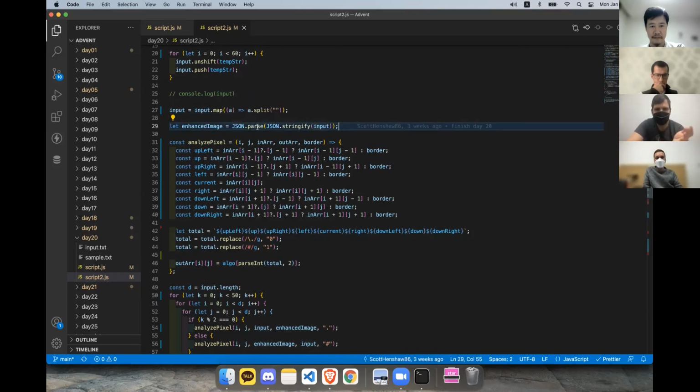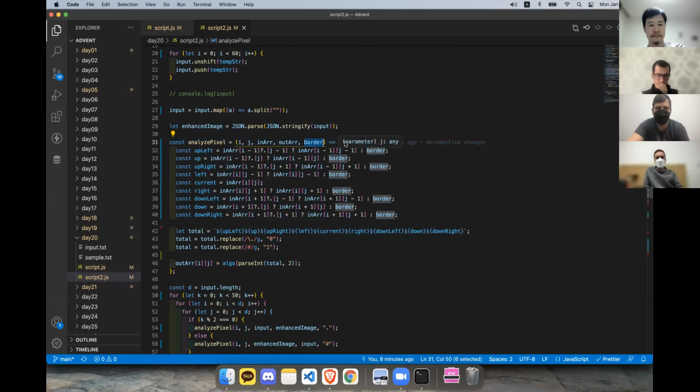With JSON parse and JSON stringify, I made a copy of my input array. Now with my analyze pixel function, I'm going to pass in the in array and the out array. The in array will be the current image, and the out array will be the enhanced image, because I don't want to modify the in array as I'm going through it. I just want to push things to the out array.